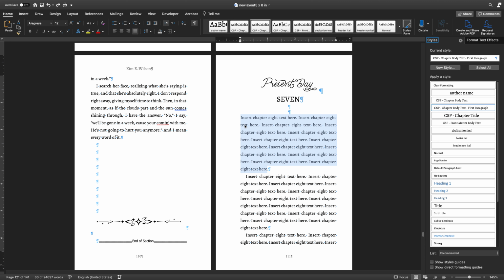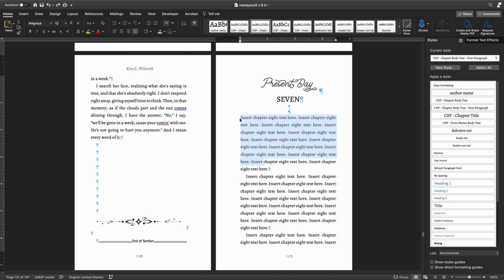Now, if you're working with a manuscript and you want to paste stuff in and retain the style, there is this weird trick. I don't know why it works, but it does. Basically, I have my manuscript open in another window. And remember, the first paragraph body text only applies to the first paragraph, right? And you can see that it's justified and not indented. So what I do is I paste in my first paragraph.